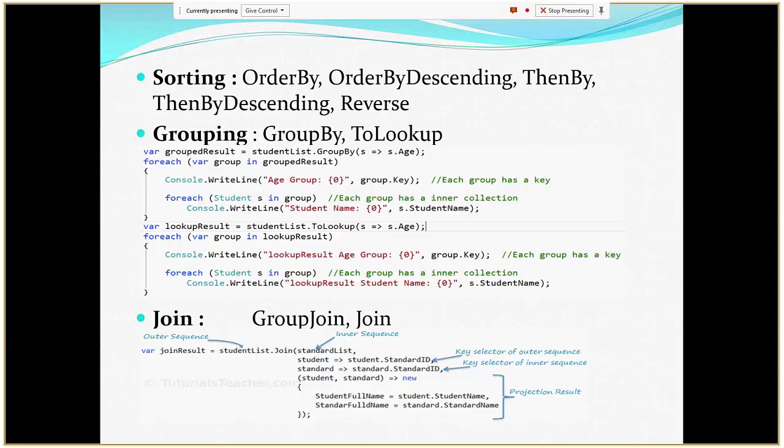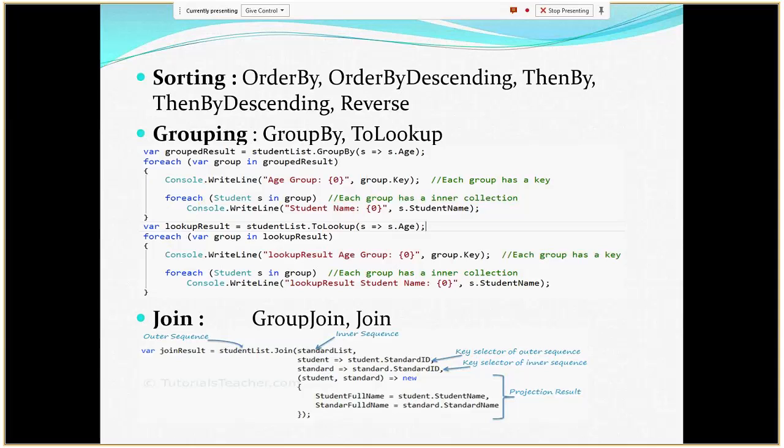We can also perform joining in a Linq query. Just as in the SQL side, where we have inner join, left join, right join, cross join, the same joining operations can be performed on the Linq side. If you see the lambda expression here, we are using the Join extension method, and whatever collections you want to join. Here I'm using the standard list and student list, and we are using a common column name. How we perform joining in a normal SQL database, the same thing we perform here also. If you want to fetch only selected columns, then we have to use the new operator, and you can use multiple columns here.